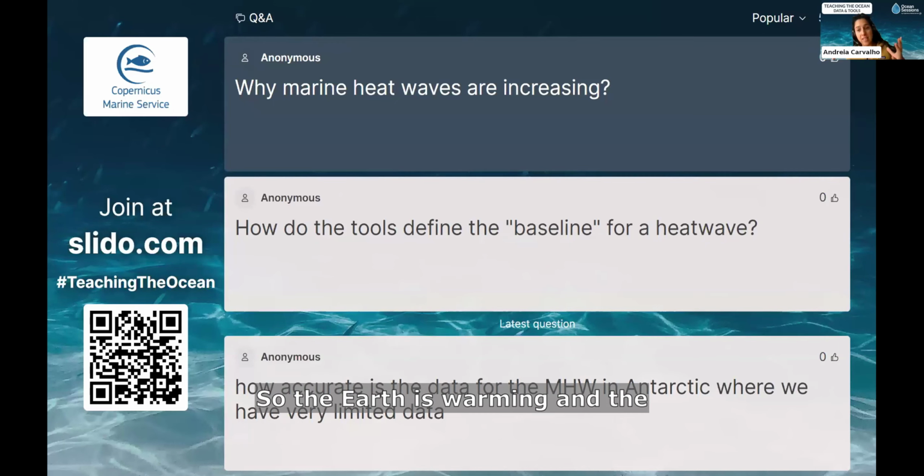So the Earth is warming, and the ocean is taking up most of that heat that is being trapped in the atmosphere, close to 90%. And so all this heat that is being trapped in the ocean is causing a lot of extreme events, including marine heat waves, for example. This is one of the reasons that we know, at least.